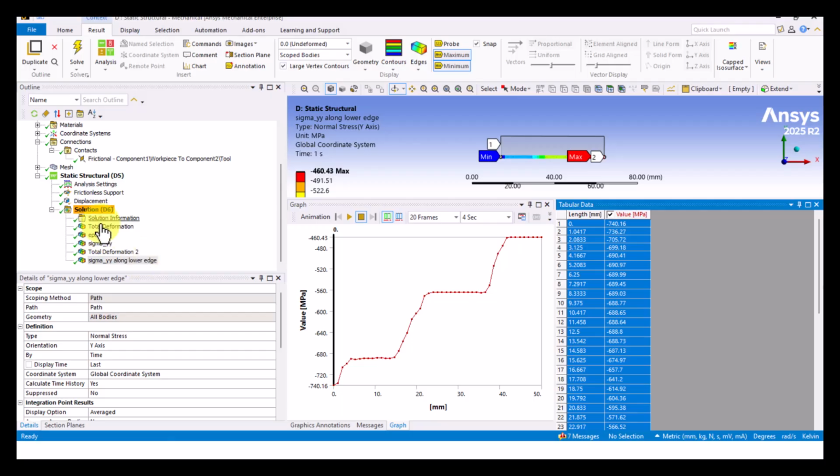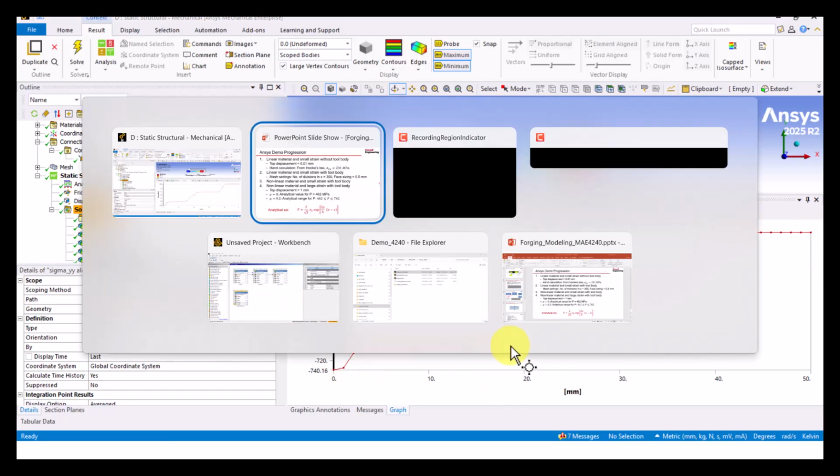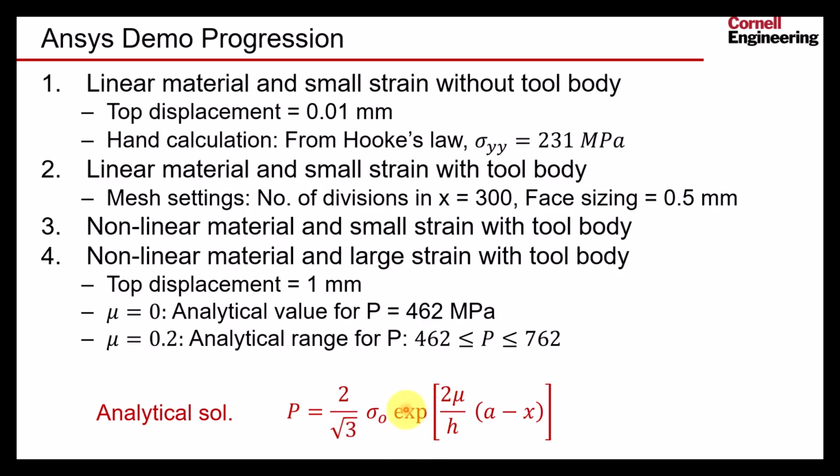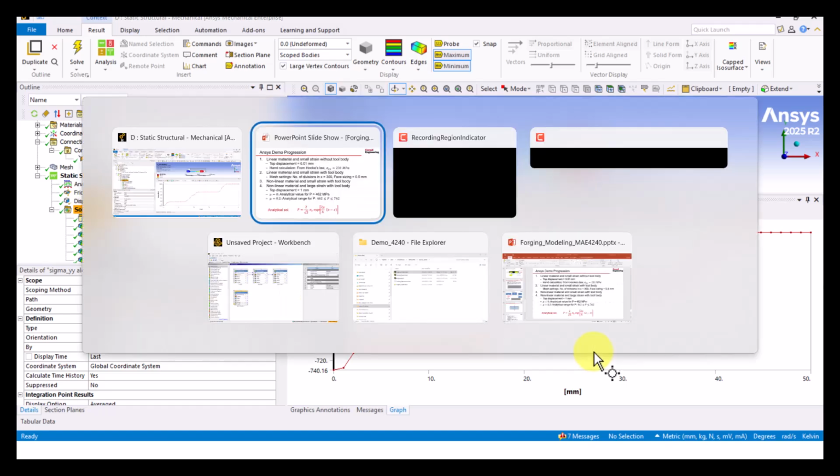One thing we need to do is check mesh dependence. By the way, if we look at the variation, the max and min magnitudes match with the theory. However, the variation is supposed to be exponential in between, whereas we are getting this kind of stepwise variation, and I'm not sure why that is. I don't have an explanation for that at this point. That is all there is to the simulation.